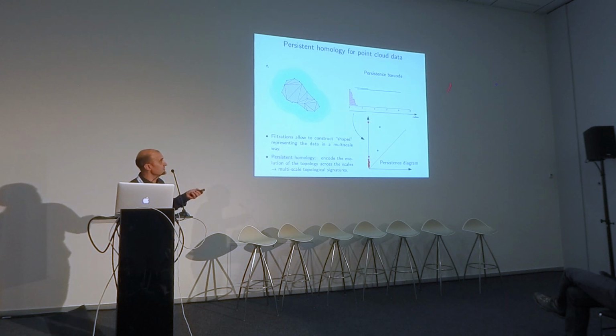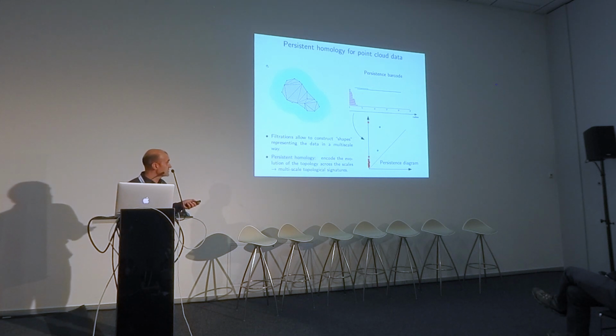And what I get at the end of this process is this persistence barcode, which is just a set of intervals. And as Catherine explained, a set of intervals can be easily encoded as a set of points in the plane above the diagonal, where each interval is encoded by a point whose x coordinate is the beginning of the interval and y coordinate is the end of the interval, okay? And this gives rise to this notion of barcode, of persistence diagram.